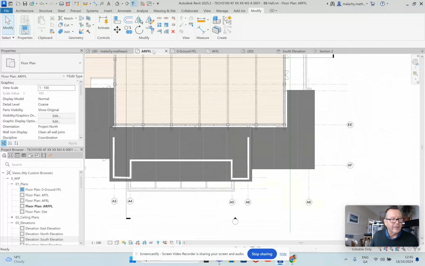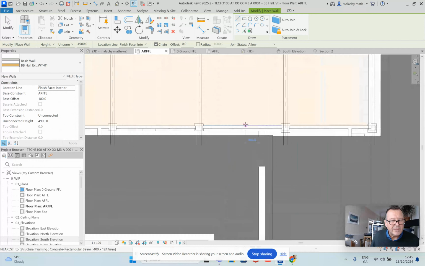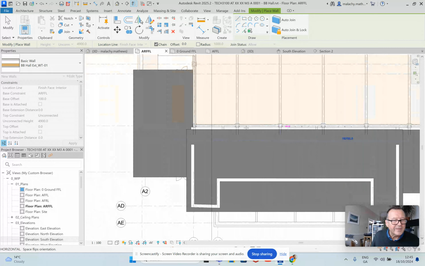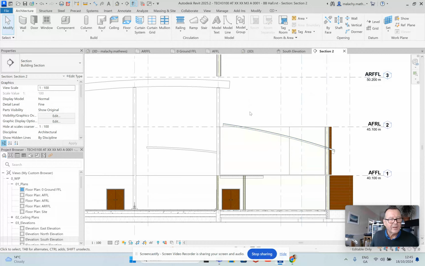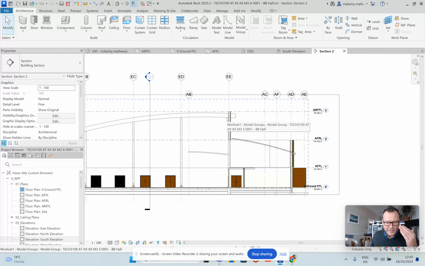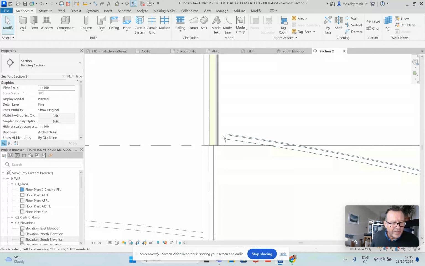And if I go into here, I could probably do that. Architecture wall. Again, it's finish face interior, so it'll be something, I think, like this. Let's just bring this over as far as a point there. Now I'll go back into the section. Okay, so move it. Let's just move it as far as there and down as far as I can leave it protruding here, because I'll take that to the underside of the roof whenever I create that roof on that one. So we're looking at that. So there's our kind of join there as well now, you know, something along those lines.